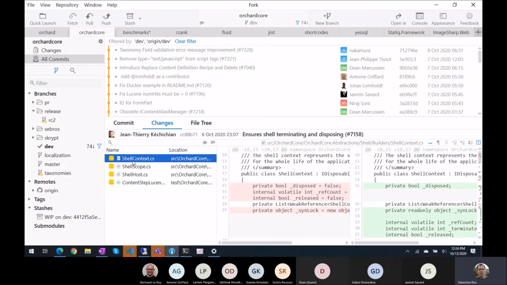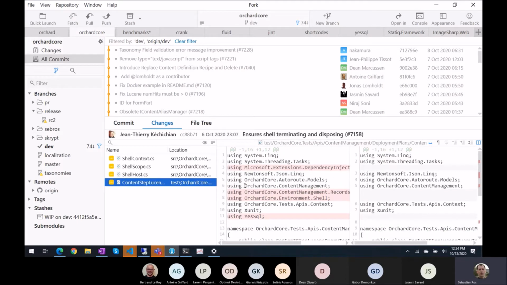If there are requests ongoing and you decide to restart the tenant, we wait for these requests to be done before the next request will trigger the reload of the tenant.